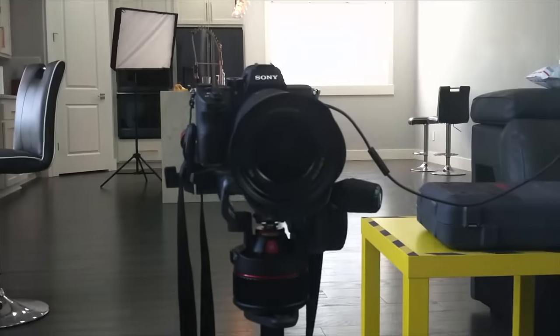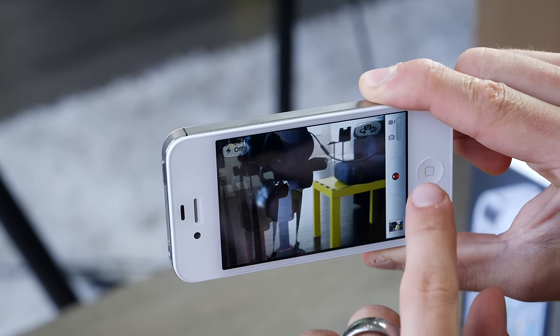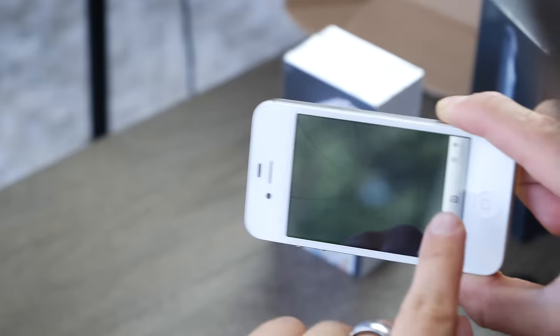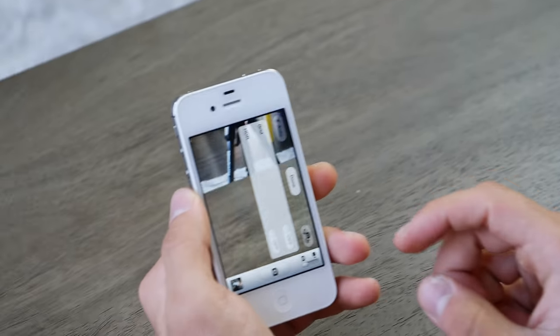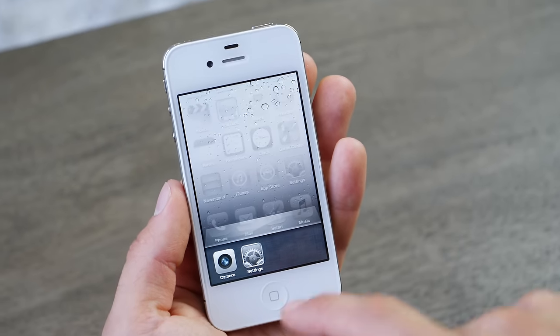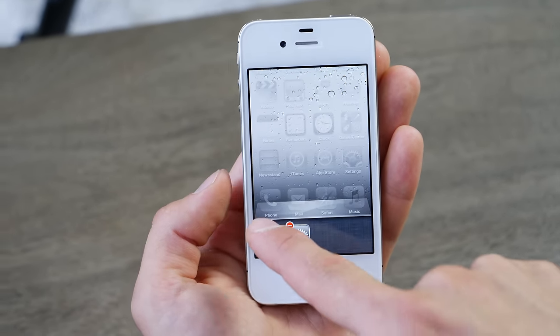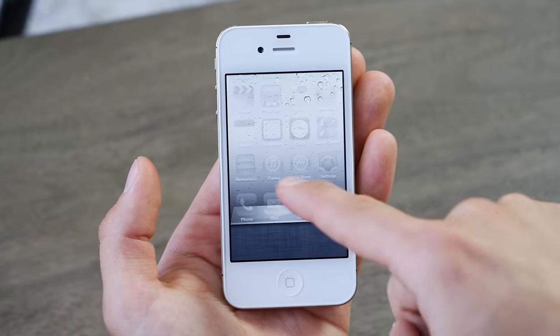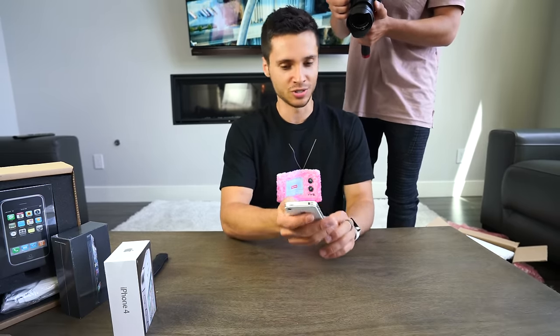Not so good in low light environments, but pretty decent, pretty responsive. You had to wait so long to take a picture. You had grid and HDR options — that's the old iOS 5 stuff. This also reminds me — this is just like the iPhone X, you have to hold the apps before you can delete them. That's a throwback. This was the first iPhone with a gyroscope, so it was more accurate with directions and map handling.